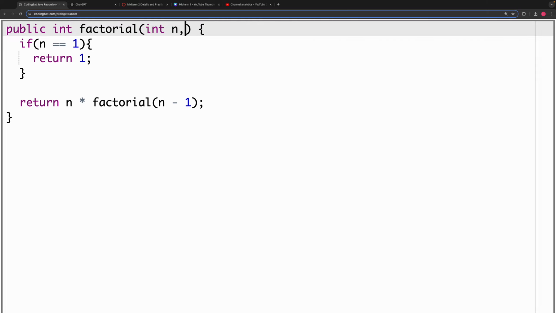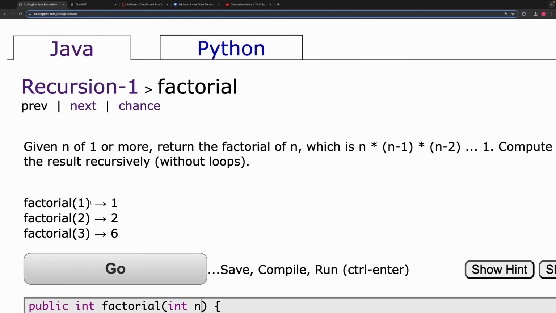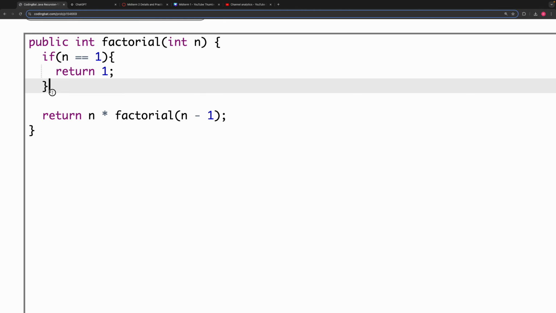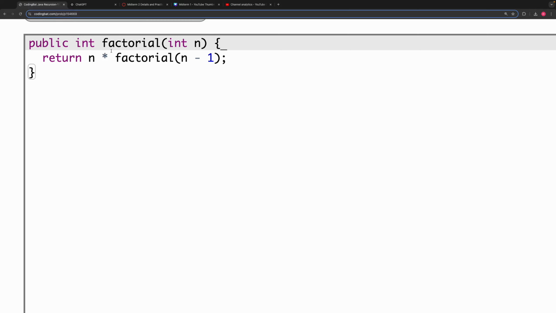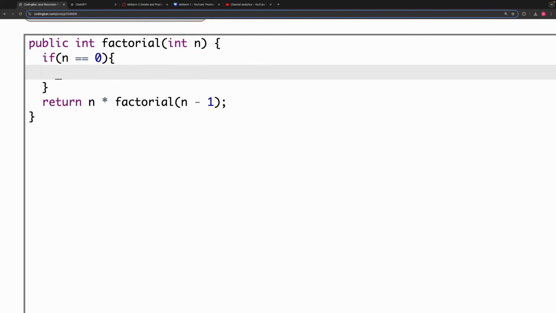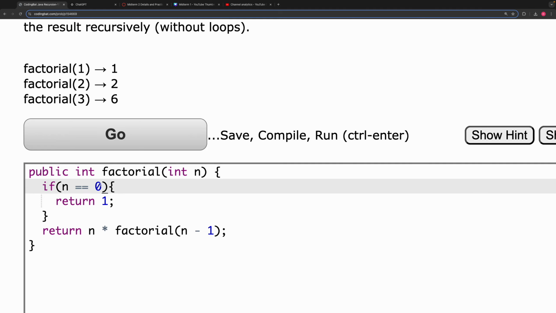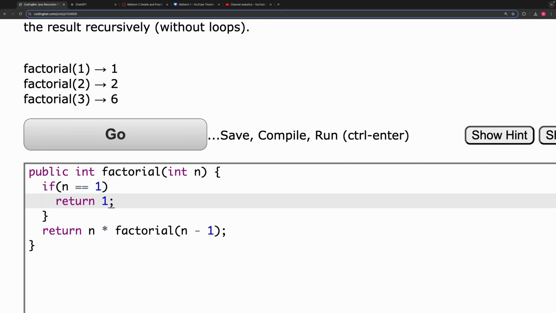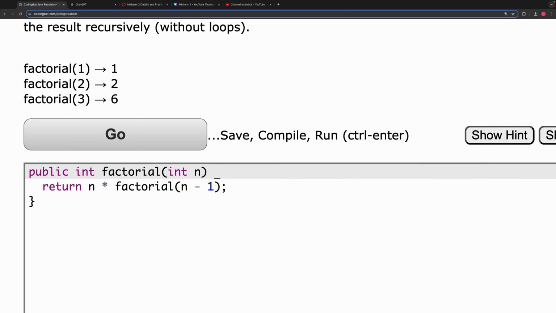But since this is CodingBat, you can't change this function because this is how they're calling it. They're not passing an accumulator. So what we're going to do is remove this. All we know is if n equals 0, return 1, in case they pass 0. Well, they don't pass 0, they pass 1. So we can handle that. Actually, we don't even need to handle that. We'll handle it within the factorial, just like it worked before.